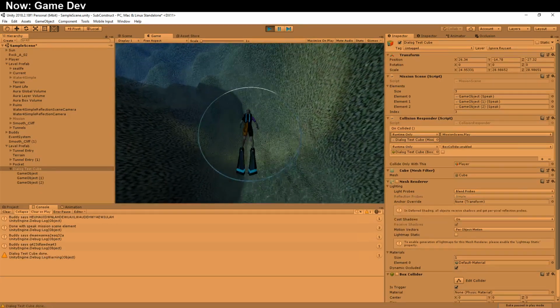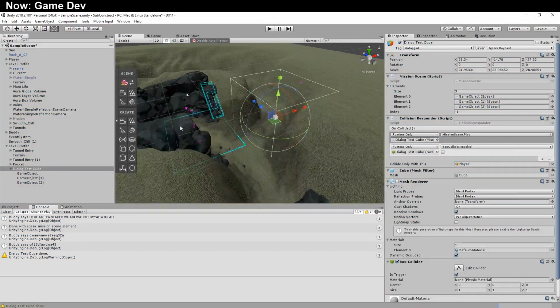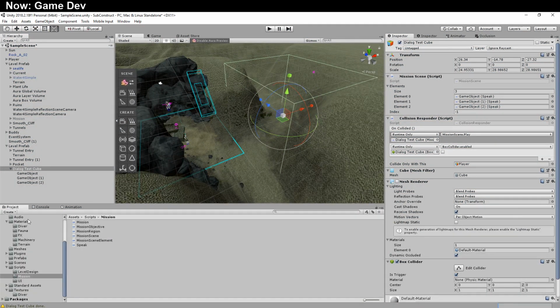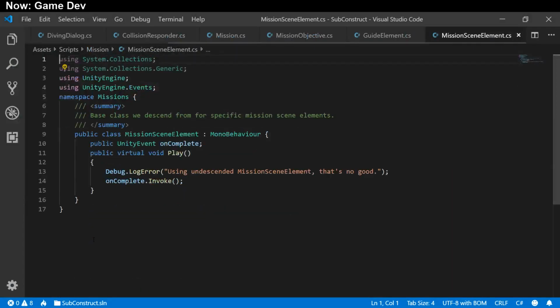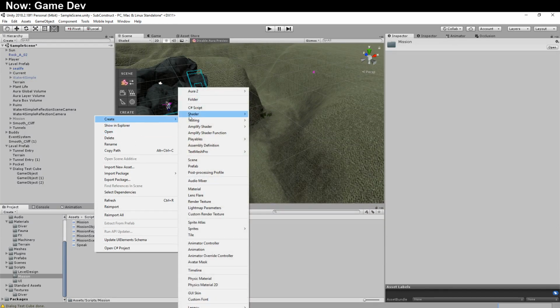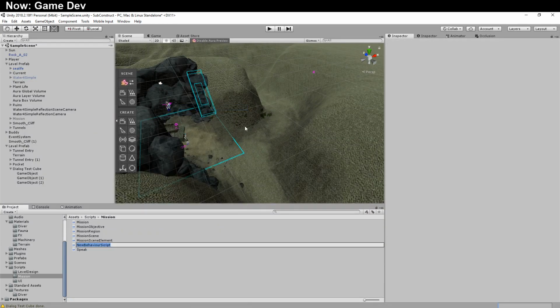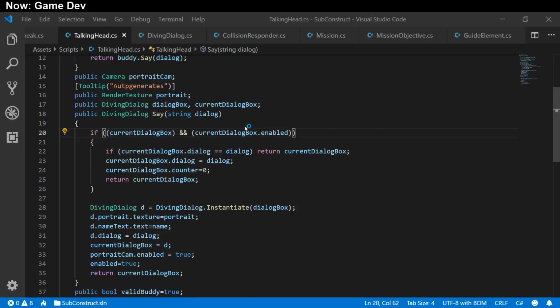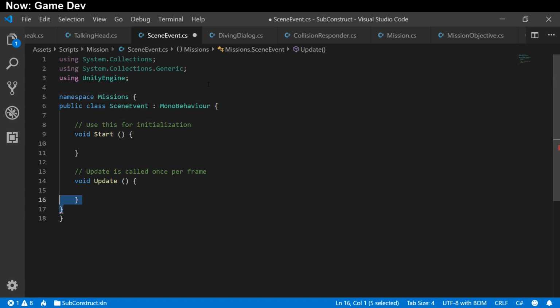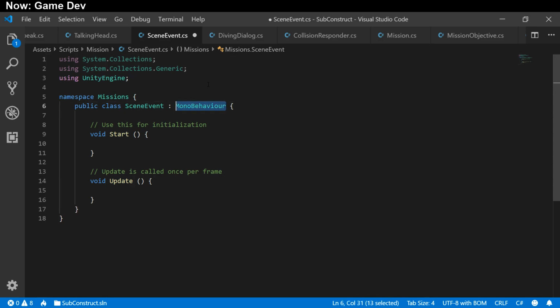Everything works fine now. So now what we've got is a set of events, right? What we're going to do now is change the mission scene element. Sorry, we're not going to change it. We're going to add a new one, which we're just going to call a scene event. Once again, namespace missions. And you are a mission scene element. There we go.